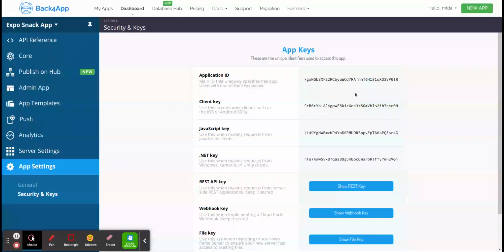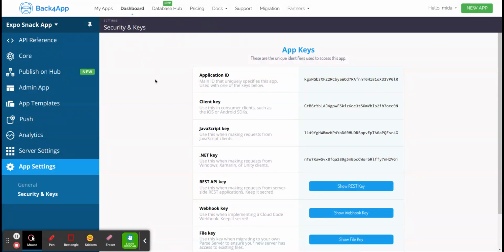This is something that we're going to need when we make our app on Expo Snack. In order for the app to verify itself and to get administrative access to our database, we're going to need to put in some of this information here. Right now, you don't need to worry about doing anything with this information, but remember that it's here, and remember how to find it. It's under App Settings and Security and Keys. We're going to eventually need to come back and get this information to put it in our Expo app.